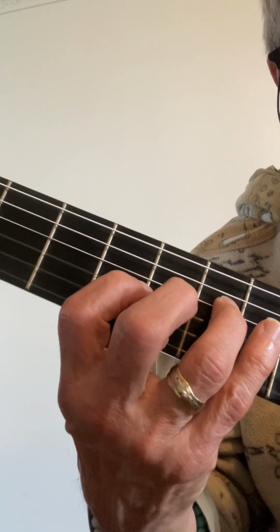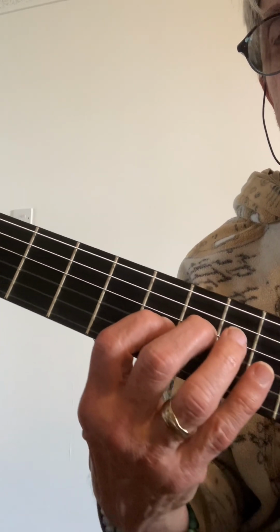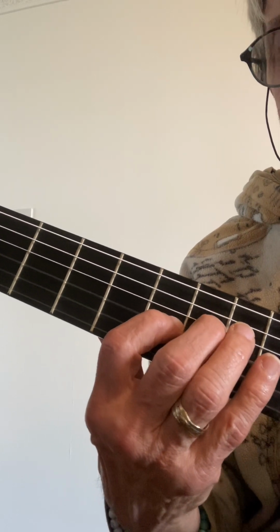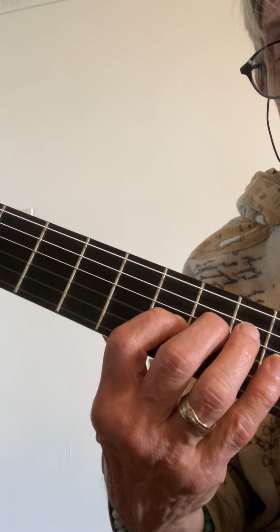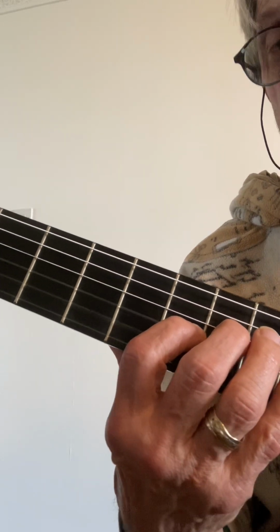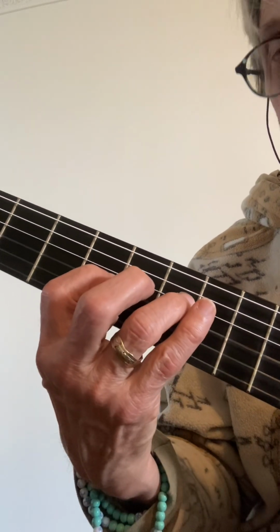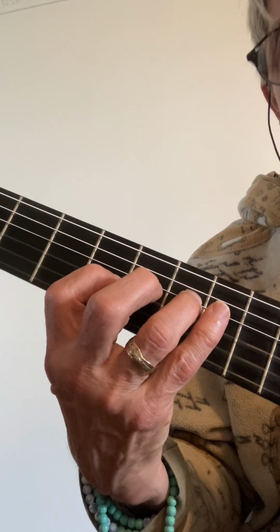And then 1 more fret, 2 more frets, but I'm changing the position. Now I'm in that major position. My middle finger's on the A note. As you change, just try to keep the rhythm.